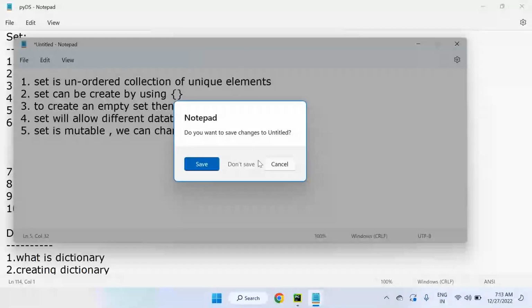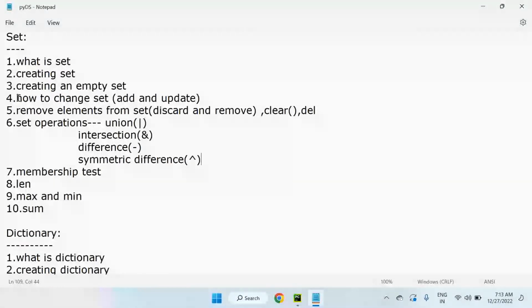Now let's move into the functions discussion. So how to change the set, sir? If you want to change the set, the add and update methods are there. You can see this: add method as well as update method. So the add method is used to add only one value to the set at once. At a time, how many values can we add by using the add method? Only one value. Whereas the update method is used to add multiple values to the set. If you want to add multiple values to the set, use the update method. Or if you want to add only one value to the set, use the add method. So you can use either one.